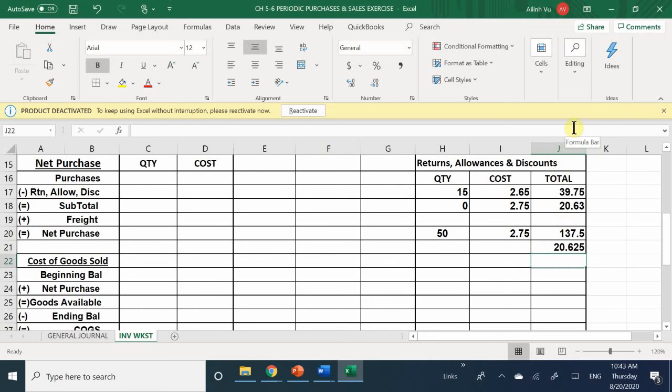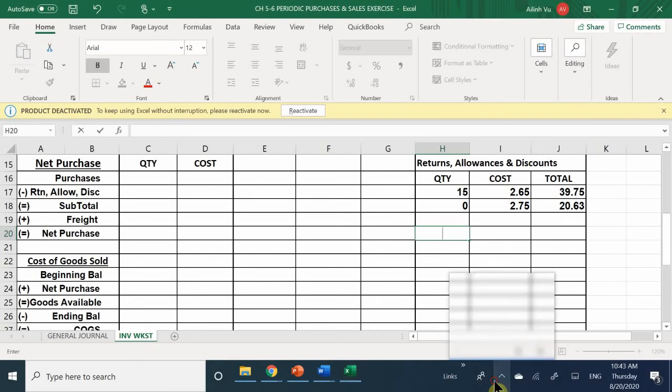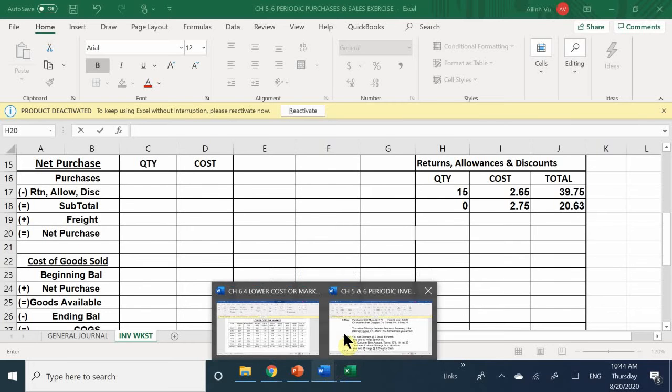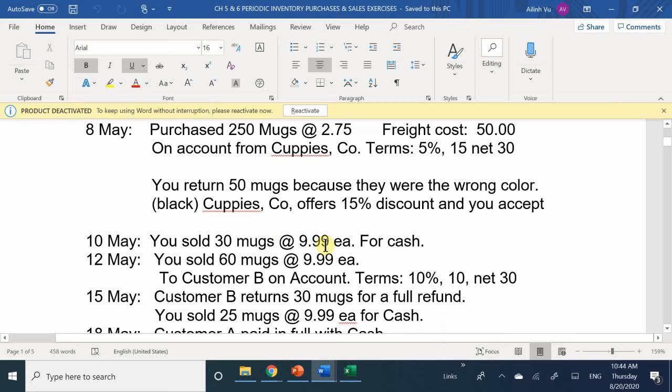Okay, you put 015. It's just 15 because you're taking 15%, not 1.5%. Okay, so I'm going to erase that real quick. All right, so we have $20.62. All right, and we return that to the vendor. However, we're keeping the mugs just in case we ever do sell them. Okay, it could be a special occasion that we do sell them.